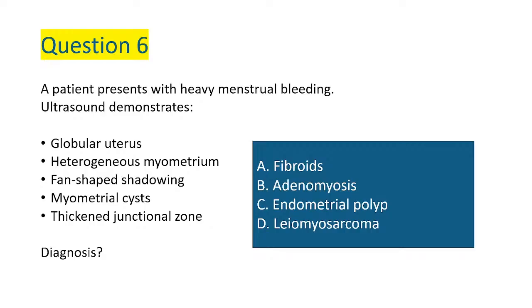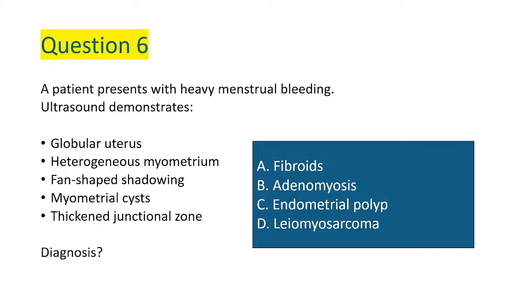When we talk about breast cancer, it's really thickened important to junction understand that when What's you look the at the basic diagnosis? anatomy of A. the breast, that there is, Fibroids. all these mammary glands, and B. really it's made up of ducts and Adenomyosis. lobules. C. That's really all it is, and that's what Endometrial helps us to polyps. make these D. the milk, as those cells. That's where Leiomyosarcoma. cancer arises. Cancer The arises patient from those presents with lobules or heavy from those ducts and menstrual from those bleeding. epithelial cells. Ultrasound They unfortunately demonstrates undergo globular mutations of sort to cystus, become malignant. They start heterogeneous to proliferate, myometrium, they grow, fan-shaped and you get shadowing, these clumps of abnormal malignant cells myometrial cyst, within the and lobules or within the thickened ducts, and then junctional eventually they can zone.